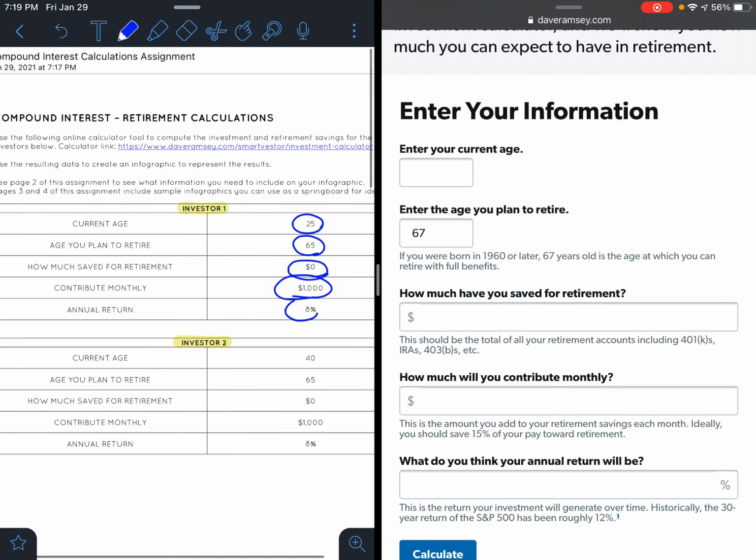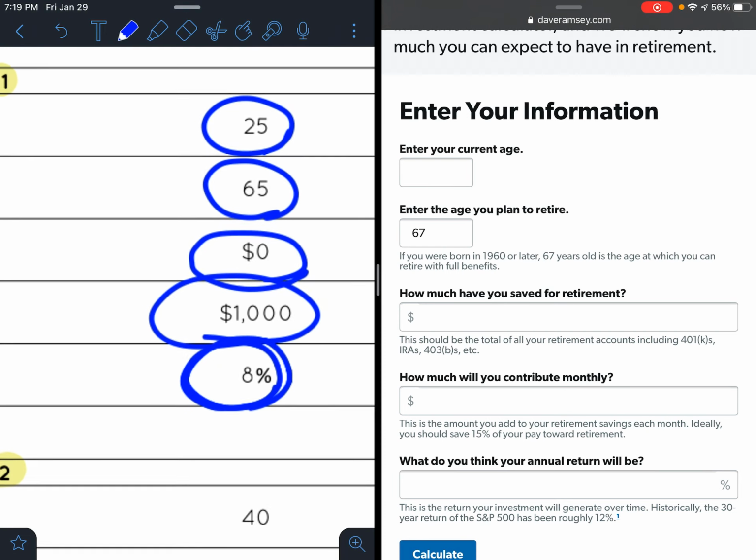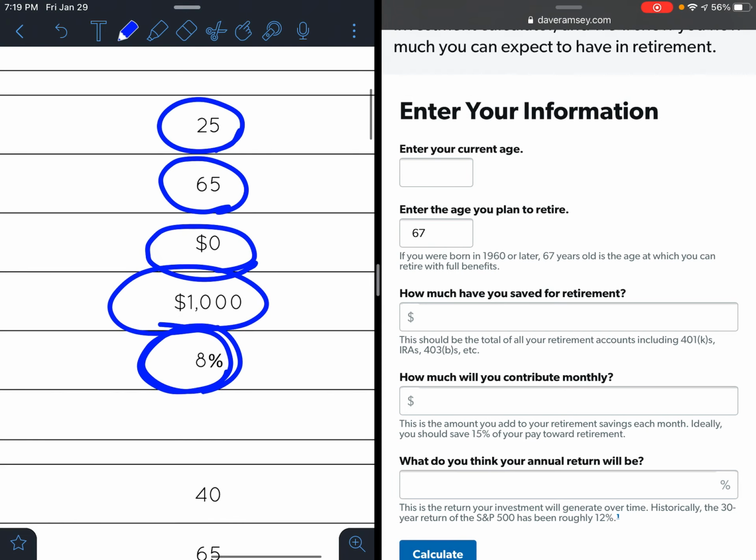And then for the annual rate of return, this is the part that in reality we cannot predict, we cannot control. But having listened to and read from a lot of different financial experts and advisors, the suggestion that many of them make in terms of what number to use when calculating estimated retirement savings based on investments is anywhere between, I've heard quite a wide range, 6 and 10%. So I went with something kind of in the middle.